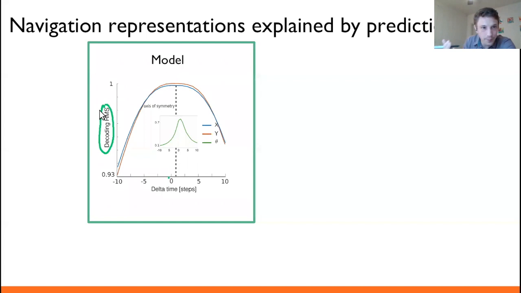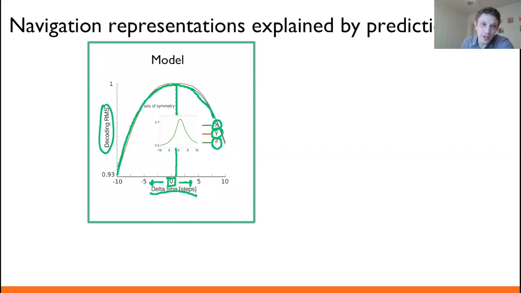analysis. From each moment in time, which we term zero, in the neural representation, we try to decode the past and the future of the location of the agent, the location in terms of the coordinates x and y, or the angle theta. Now, if you do the decoding curve in this case as a function of delta t, you realize that the symmetry of this curve is skewed towards the future. Your optimal decoder is for the next step because we task the network to do so.